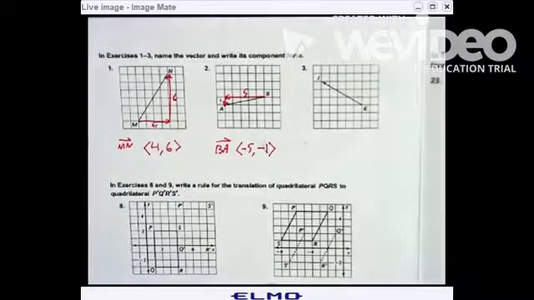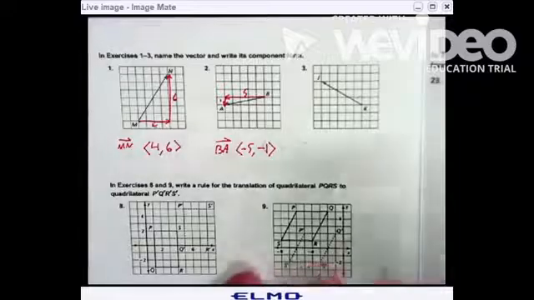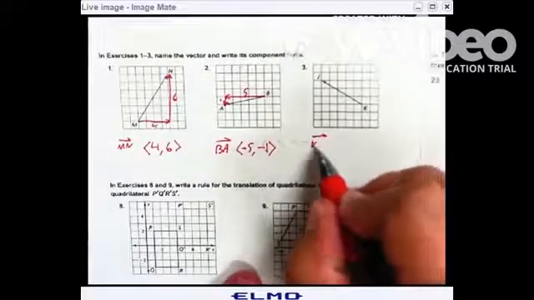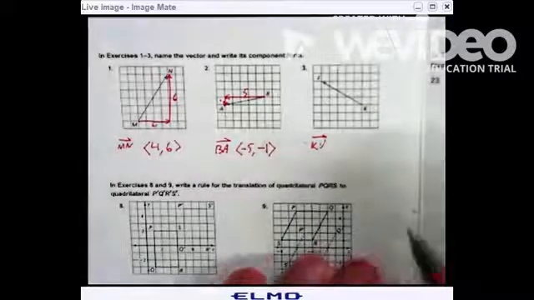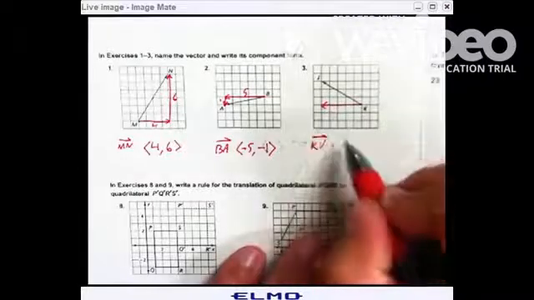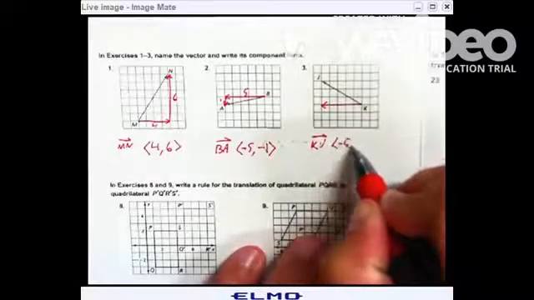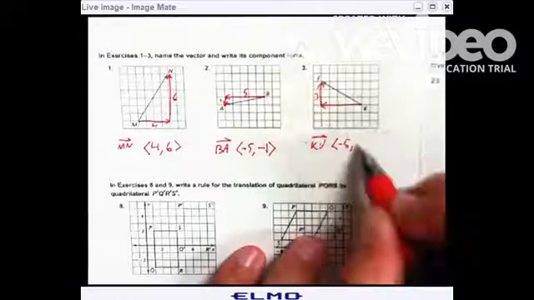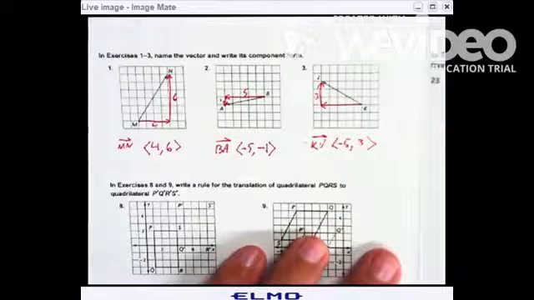In fact, I would like you to pause the video and write the name and the component form for number 3, and then come back. Okay, that didn't take you very long. Hopefully you said, well, K is my initial point, J is my terminal point, so this is vector KJ. And then for the component form, you said, well, from K to J, that is 5 units to the left, so that's -5. And then we're going to go up 3, so that's a +3. And that is the component form for vector KJ.